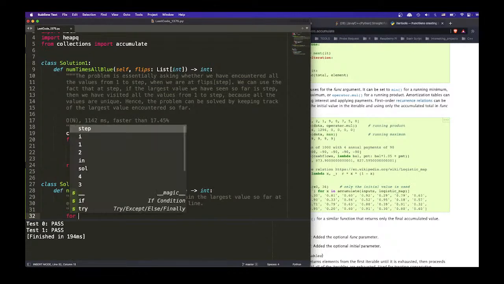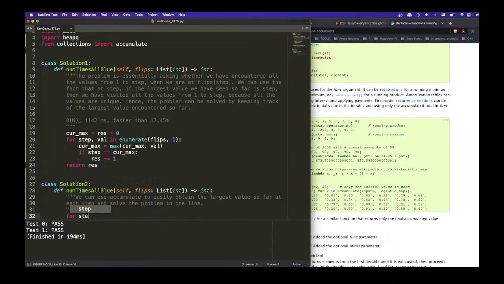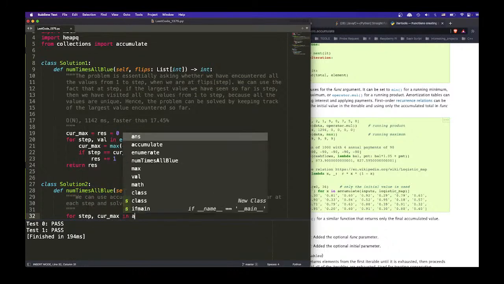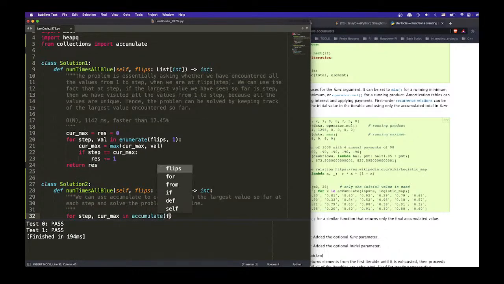So we say for step, current max in enumerate of accumulate flips, max, right? And step is equal to current max, and we sum this thing.